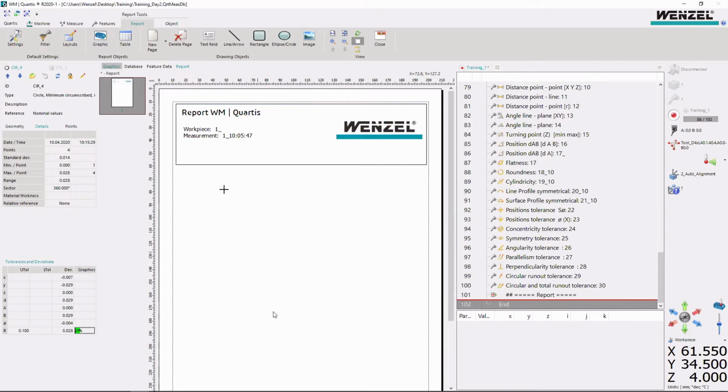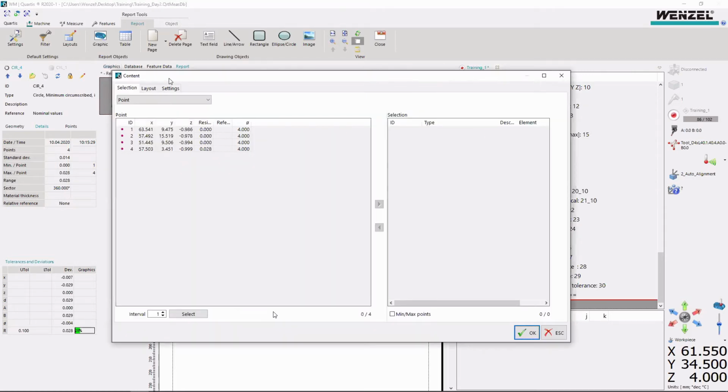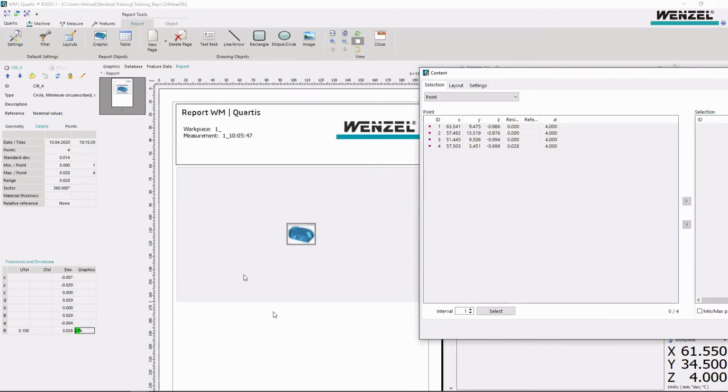And the next one, if I think the header is good enough, then I can put graphics. This one. And then when I put it, you will see this.